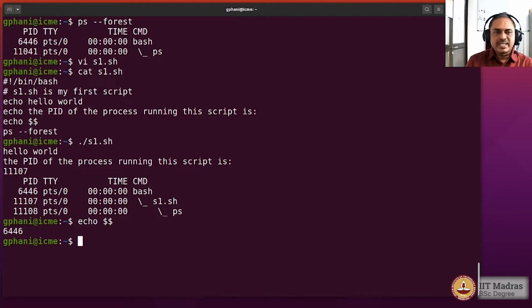So you can see that when you execute a script using dot by s1.sh, then a child shell is created, and therefore it is actually running as a separate process, and once it is completed, the control is returned back to the parent shell. So if you happen to make any changes to the variables or environment within that particular shell, then those will not be effective now. So let us just try that out.